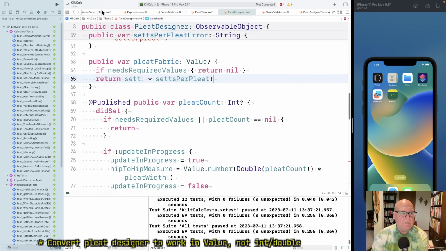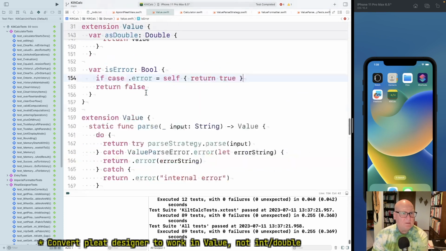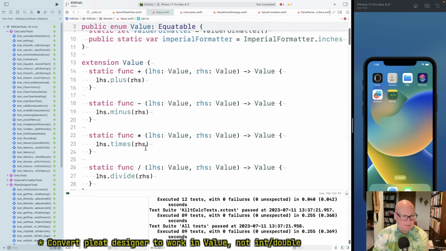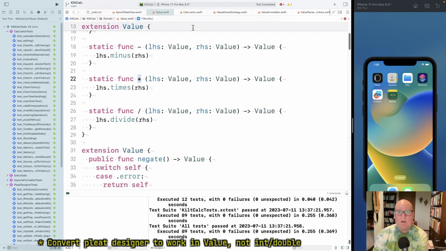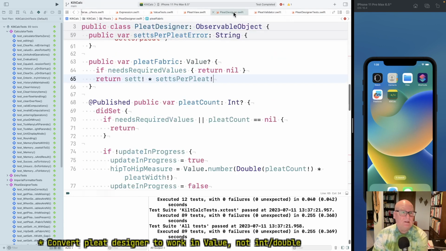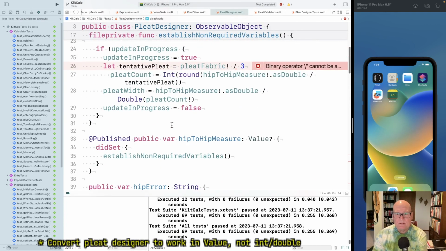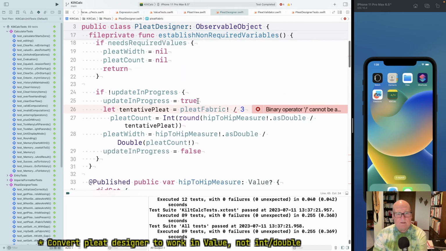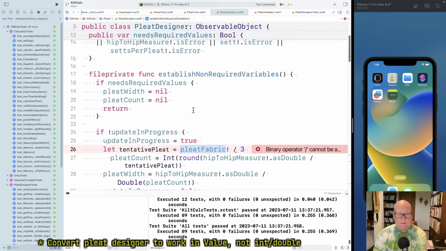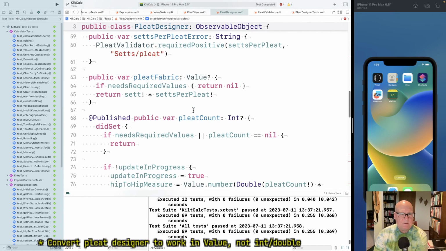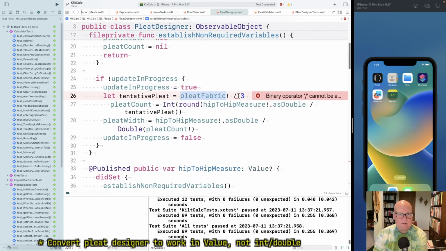Because well, I don't know how cleverly, but we did give this thing multiplication up top, I think. Right, we gave it the 4 standard operators. So it's allowed to multiply values, so that works to our advantage here. Makes the code look pretty nice. And I mean, it's kind of back to the original. All right, what else is going on here? Pleat fabric divided by 3. Well, this pleat fabric is the one we're changing, right? Right. Okay. So let's make that by number 3.